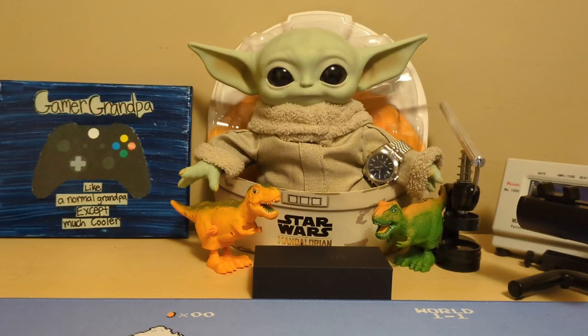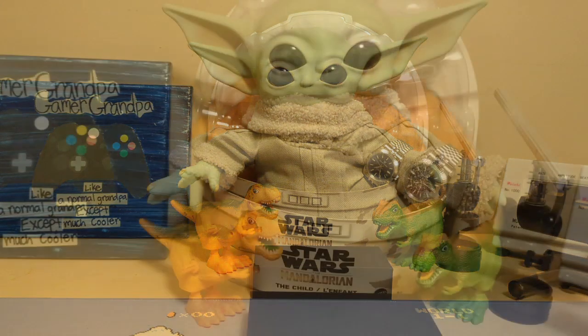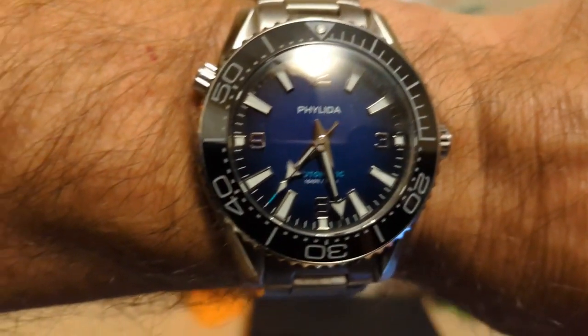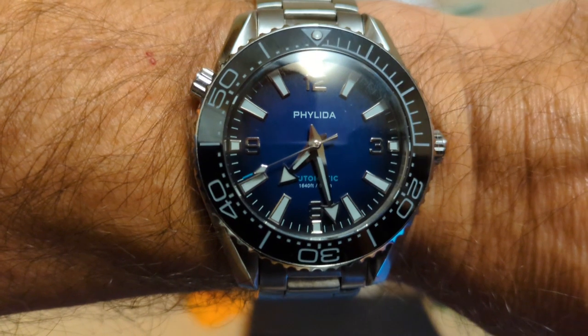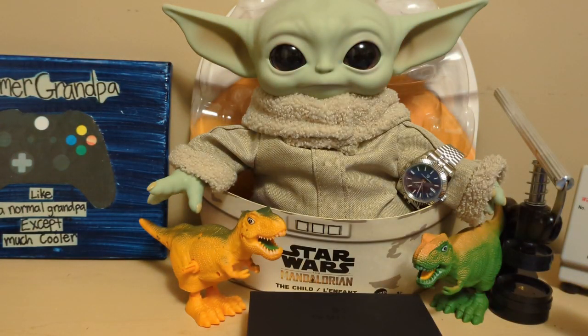Hello, this is the Watchdog, and welcome back to Fun with Watches — because if watches weren't fun, you'd only need one. Today we're going to review the Swish SW0193G. Let's start with the wrist check: I'm wearing the Phylita 500-meter homage to the Omega Ultra Deep, and Grego is wearing my Pagina Design PD-1645, a homage to the Rolex Daytona. I told Grego I was reviewing another Swish today and he said, 'You Swish, you had a Rolex.'